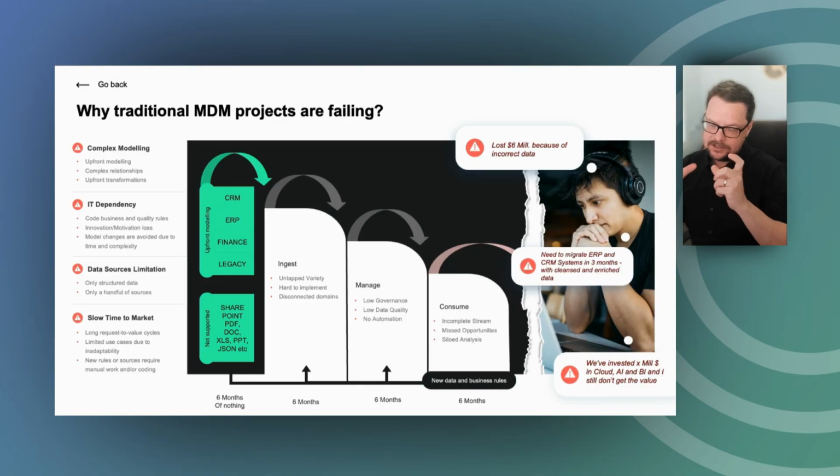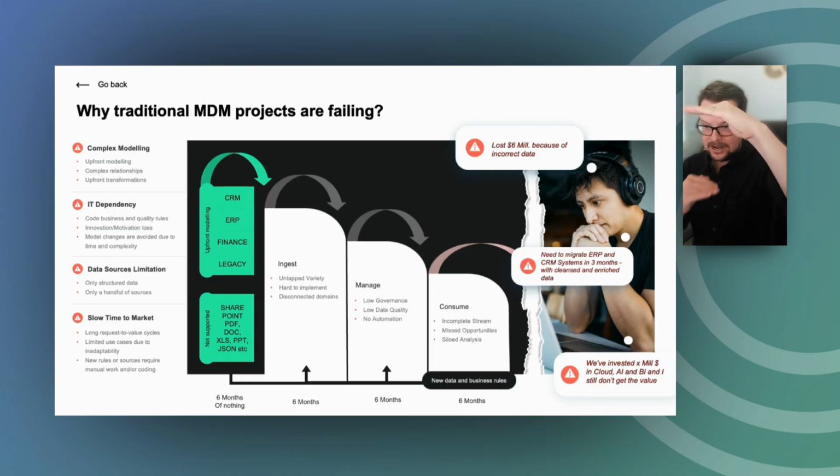And all of this approach led to a very slow time to market, which today is really the death of any project. If we can't prove value very quickly and make it obvious that it was because of this initiative, initiatives fail. And why was this the case? Well, often it was because it started with this idea that was not scalable. Let's try to build a data model that will fit all of our data in this current use case, and hopefully future use cases as well.